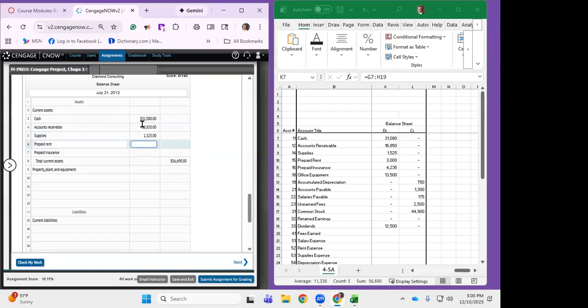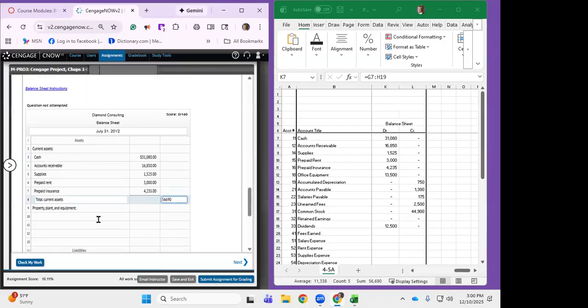Boy, that spreadsheet comes in handy. I wish I would have had that when I was learning this. Somebody got wise. All right, so now we're going to do office equipment. And then the accumulated depreciation.